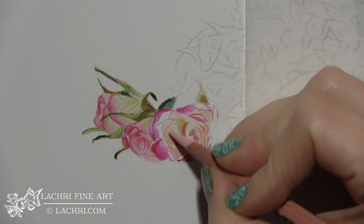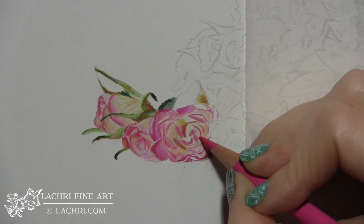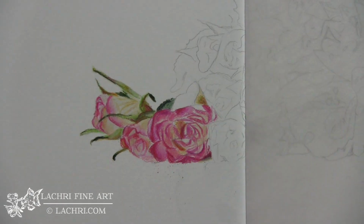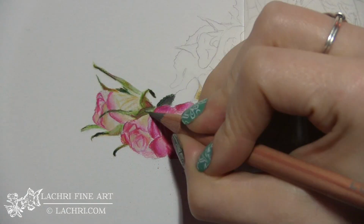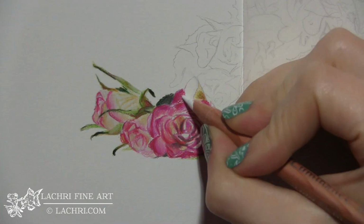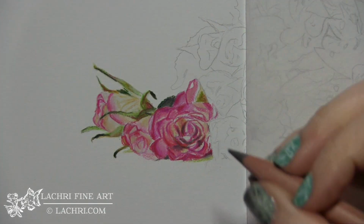Same thing with this rose. I'm outlining everything, then shading it in. And then I'll come back through with my white pencils to add highlights. I'm using this sepia tone pencil from the Lyra Rembrandt Polycolor set.